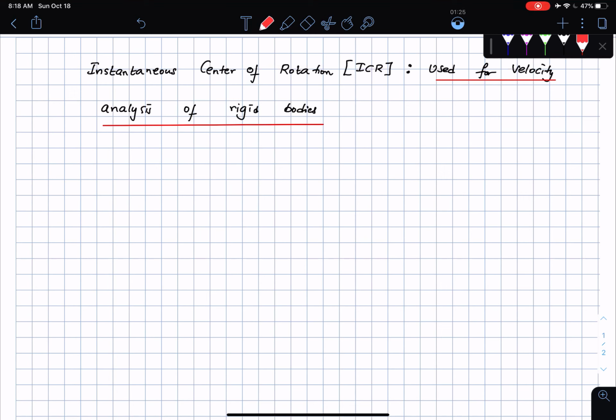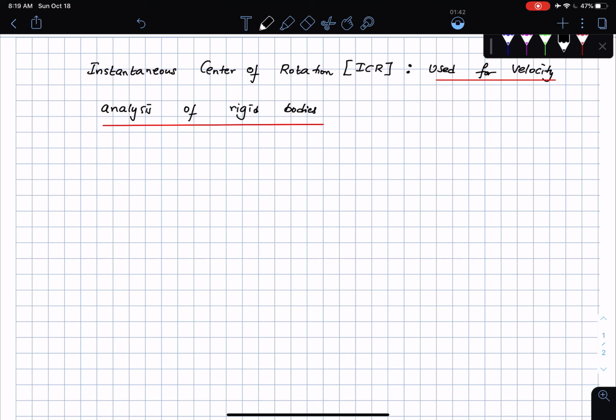It is much more of a use when you go to study kinematics of mechanisms and so on later. So this is a good reason to introduce these concepts to you. And this is also useful in gear kinematics and so on. The instantaneous center of rotation. All right, so what exactly is this?